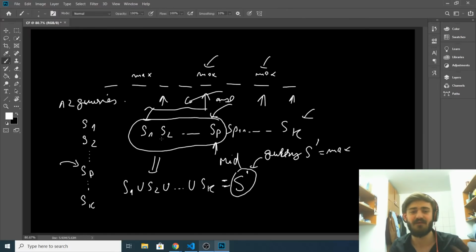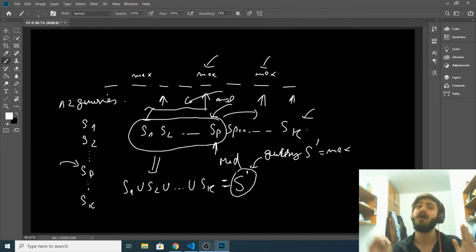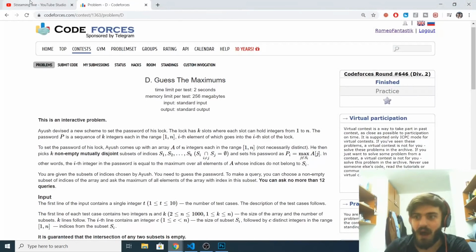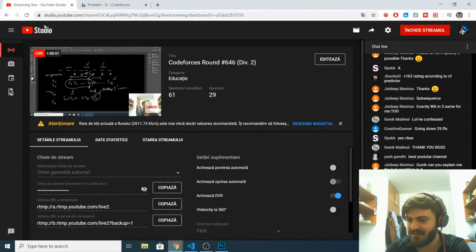If these united subsets don't have any maximum, this means that you have to look for greater ones. And that's it: 12 queries, log of k, binary search, take the prefix, unite them. You can do this brute force with a for loop. Query that greater subset, and if the answer is max, then the special subset is going to be there. So you limit the binary search to that prefix, and you do this over and over again. That is it.